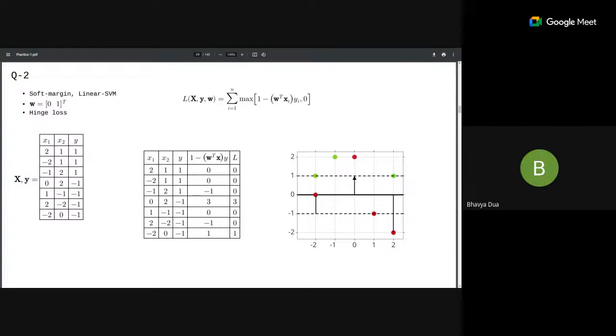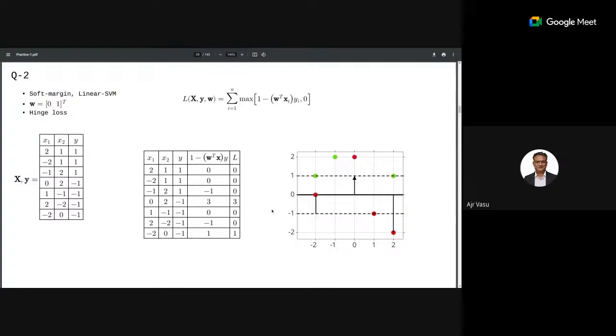So sir, a normal scenario would be W transpose X equal to plus gamma and minus gamma, and then we normalize gamma, and it won't matter if I divide it because the supporting plane remains the same. Yeah, so this W and gamma you can normalize together, right? Got it, sir. So W transpose X equal to 1 will be what? 0 1, right? So it will be X2 equal to 1.